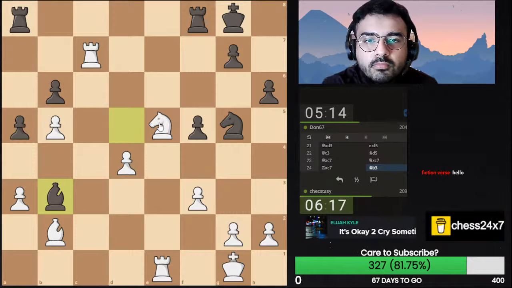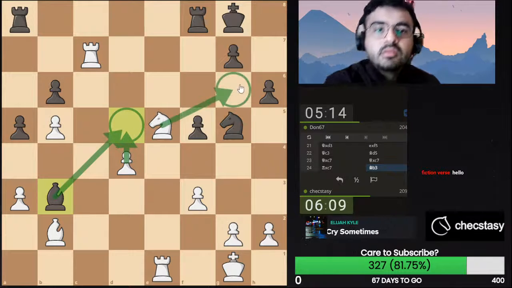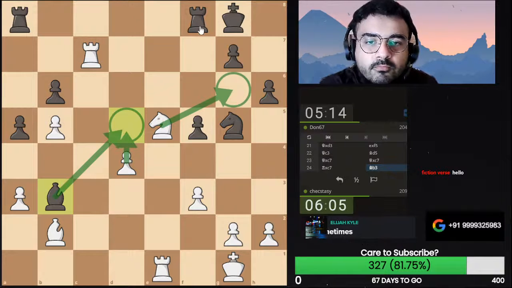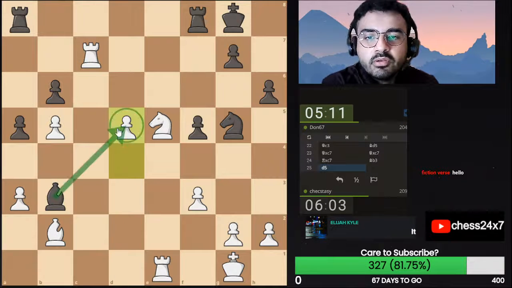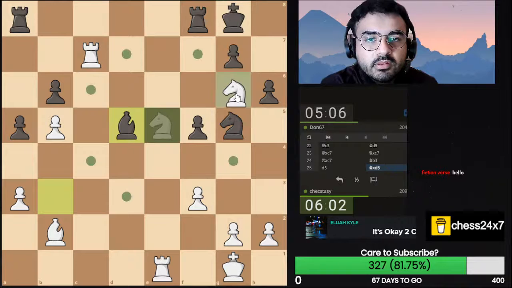Now I can play d5. If bishop d5, then knight g6. I attack the rook. Yeah, let's go for this. Let's bait him into capturing on d5 because knight g6. Now, yeah, that's good.